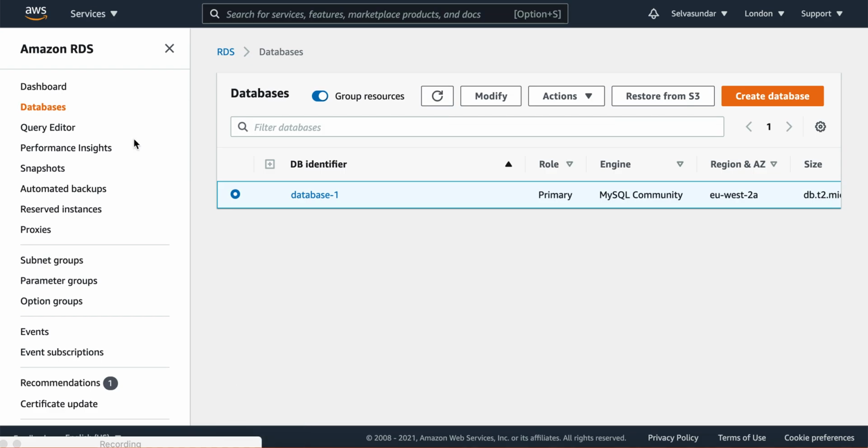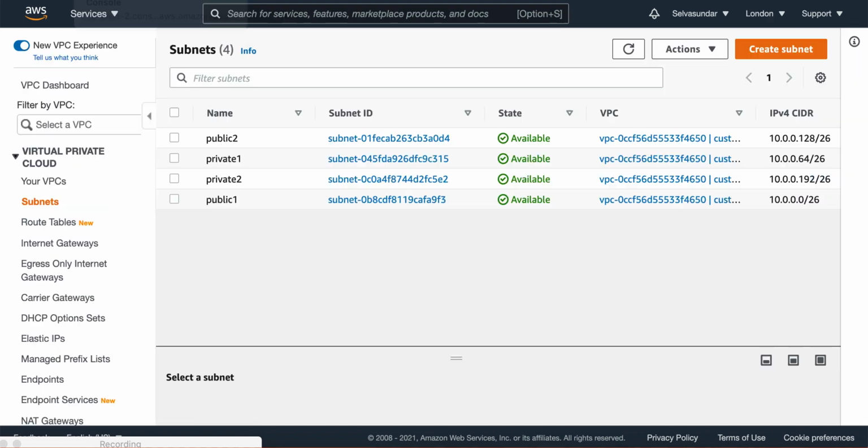Okay, so like I said, I have the two regions. One is London, where I have the instance and the master database. Key things to note here: I have already taken care of the required routing, security groups and VPC settings. It's important to have a separate security group for the database instance as well as your EC2 instance. In case you are having trouble connecting your EC2 instance to the database, you have to check mainly the routing part on the VPC side as well as the security group.